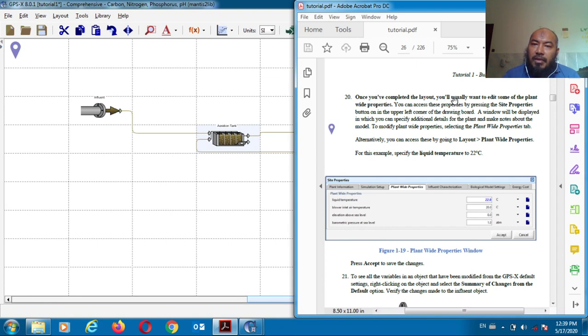Once you've completed the layout, you will usually want to edit some of the plant-wide properties. You can access these properties by pressing the side property button at the upper left corner of the drawing board, the window.